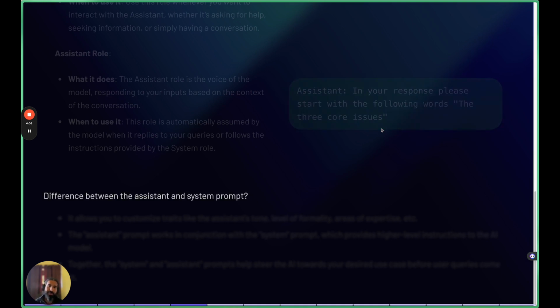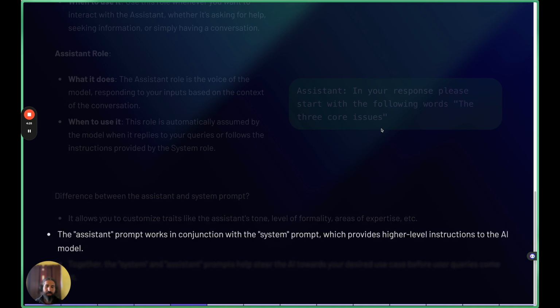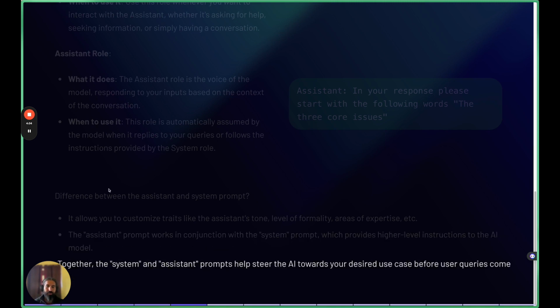Now, when I was working with ChatGPT and these different prompts, I always got a bit confused around what the main difference is between a system prompt and the assistant role. I think they're both quite similar. I believe you can use the system prompt to provide more context about the issue, and you could probably put most of the context that you give in the assistant role in that system prompt, but you might find there's a better opportunity to put that context in the assistant bucket. It's not really clear when you should use the assistant bucket, because you could just put that information in the system section.